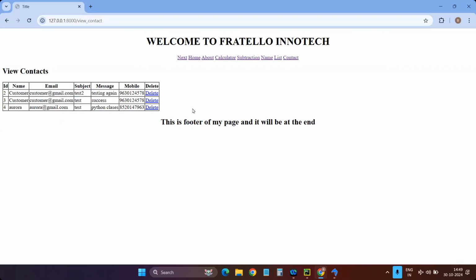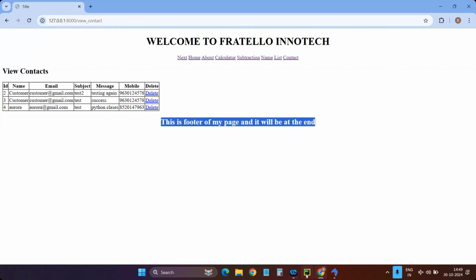We can keep a warning on clicking this delete link. The data should not get deleted immediately. You should get some warning because it is a sensitive operation, right? Delete is a sensitive operation where we can lose a huge amount of important data or some personal data, whatever it may be. The delete operation should warn us whether I should delete it or not.